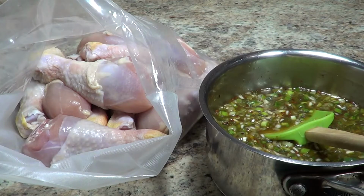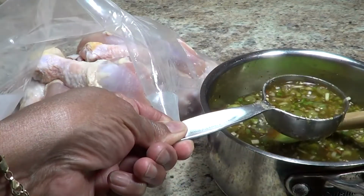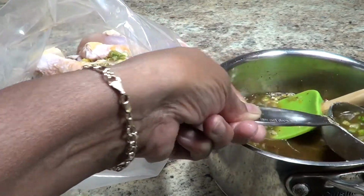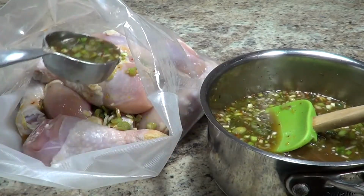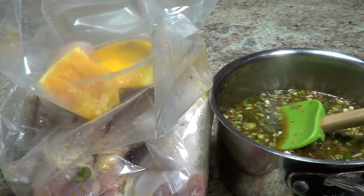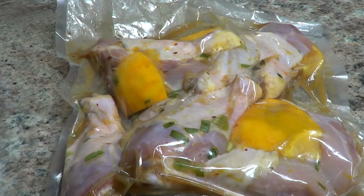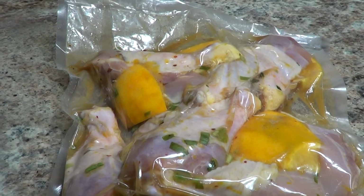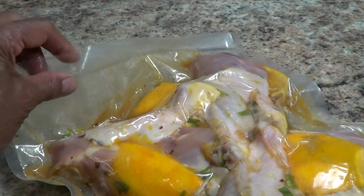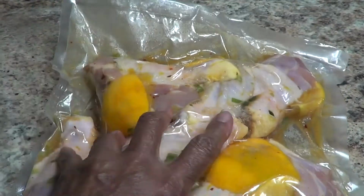Before I cook my orange chicken sauce, I'm going to take out probably about a ½ cup of it and add it to my chicken drumsticks here in my sous vide bag, and that's going to be the marinade for my chicken drumsticks. I decided to add a couple of the orange peel slices to my bag, and that's just going to fortify that orange citrus flavor to the chicken. And here's my chicken after I vacuum sealed the bag, and I got a nice tight seal on it. It's going in the fridge overnight, and this is just going to really maximize that flavor.